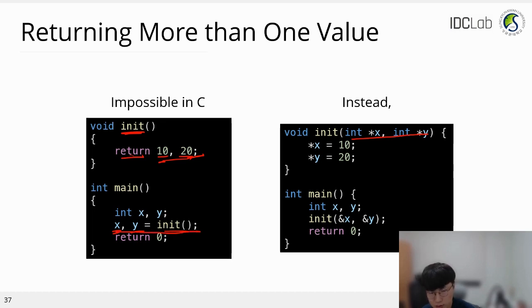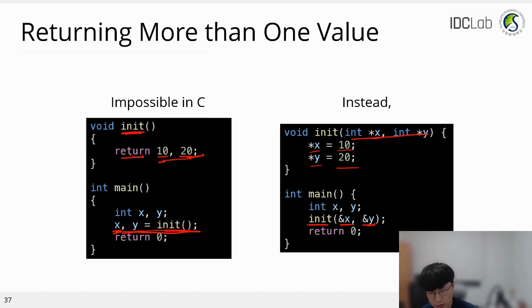To make this pattern possible, you can pass x and y as pointer variables. So init reference x and reference y, and in the init function you get the address of the variables and change the value by dereferencing them, like star x, star y, 10 and 20 respectively.